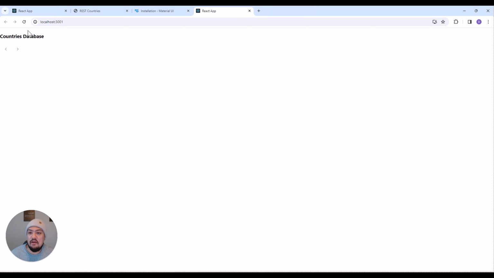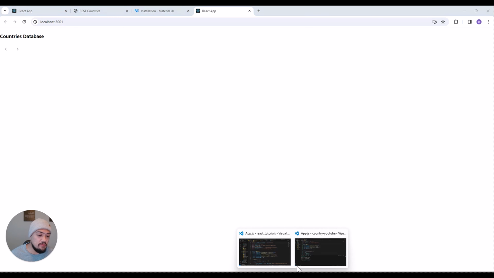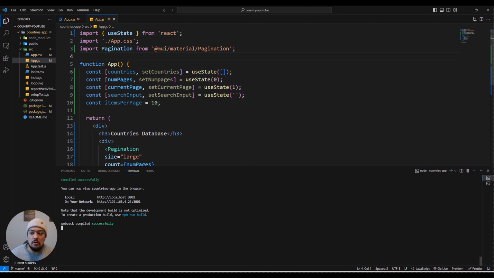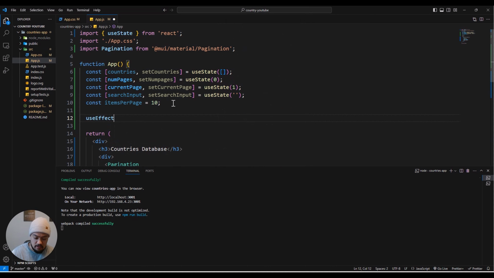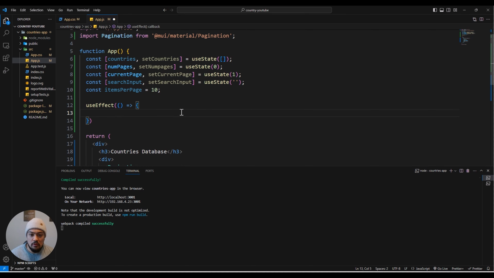All right, so now we have our countries database, and our pagination here has started to appear in our UI. All right, so let's go ahead and start getting our data in. So let's use the useEffect hook to initialize our components. So I'm going to create this function called fetchData, which will do my HTTP call.